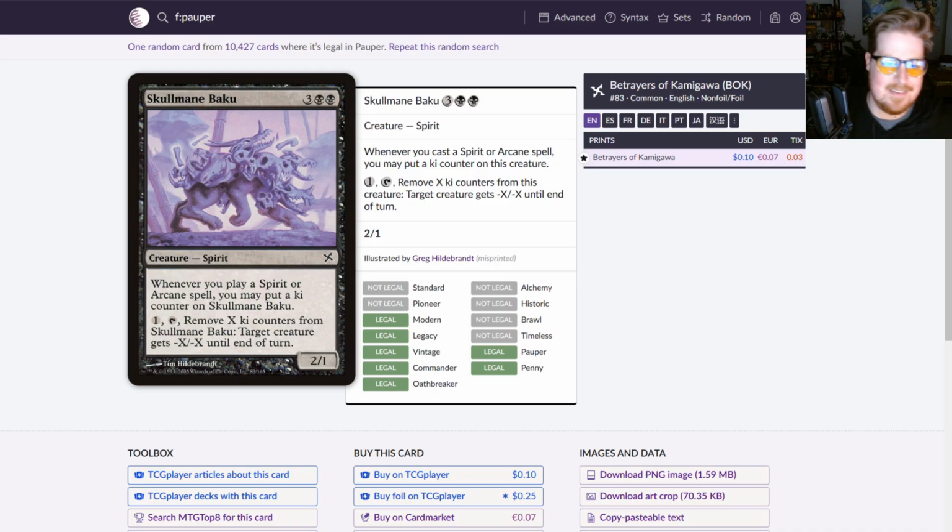Still, I'm excited though. Skullmane Baku is 3 and double black for a 2/1 spirit. Whenever you cast a spirit or arcane spell, you may put a key counter on this creature. Then for 1 and tapping this creature, you can remove X key counters from this creature, and target creature gets -X until end of turn. Not really very good.